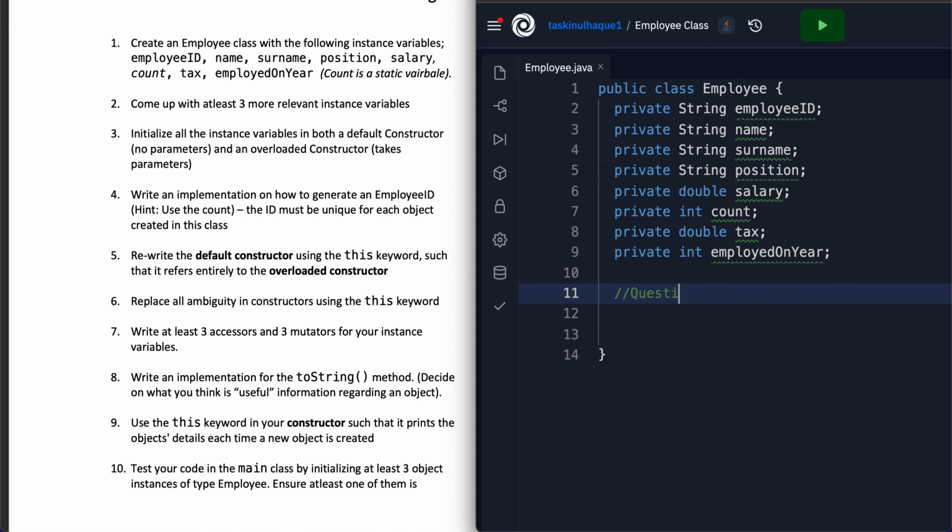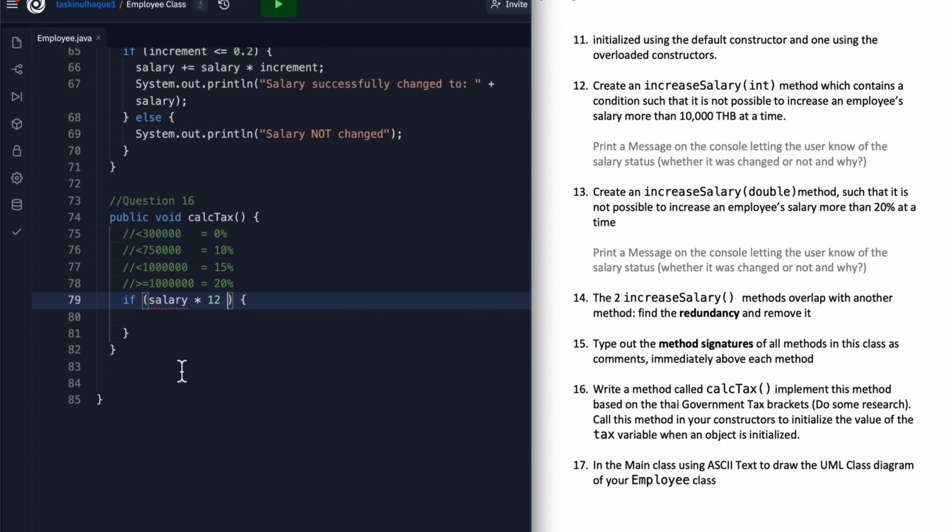And then all you realistically have to do here is implement a sequence of conditionals. So I'm going to write if, and it's going to take the user salary, so you'd have to multiply it by 12, right? Because we've implemented the salary here as a monthly salary, but when we're looking at tax, we have to look at it yearly. And we have to say if salary multiplied by 12 is less than 300,000, then tax is equal to 0.0.